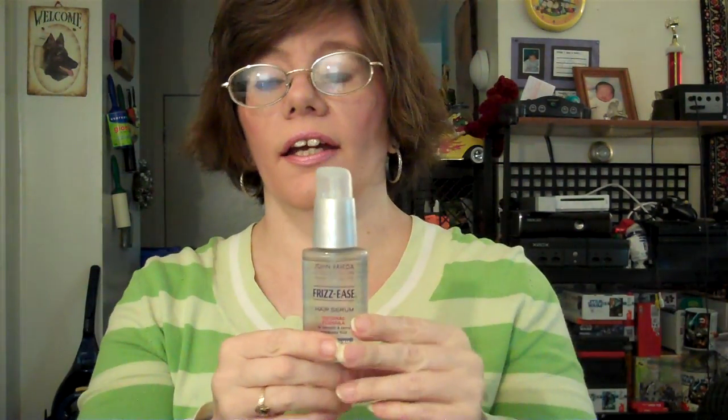For my hair, it's my John Frieda collection Frizz-Ease hair serum. I really like it. I watched videos online on how to use it, and since I have frizzy hair I figured I'd try it. You take two pumps, rub your hands together, run it through your hair, then blow dry — it really sleeks your hair down and tames the frizz. Especially in cold weather when hair gets full of static. I've used it for over two weeks and I love it.